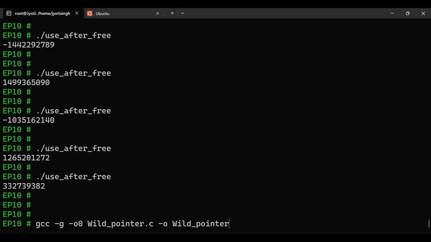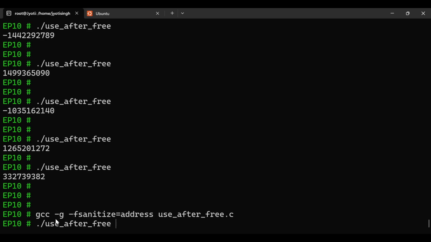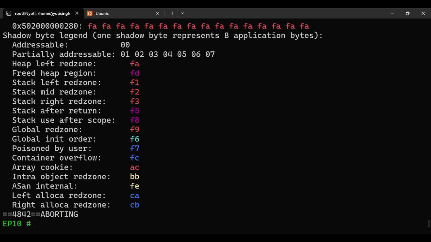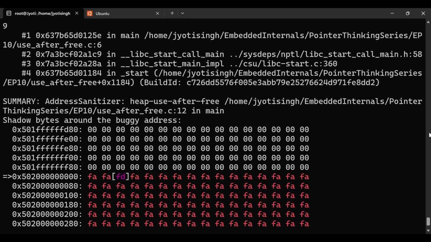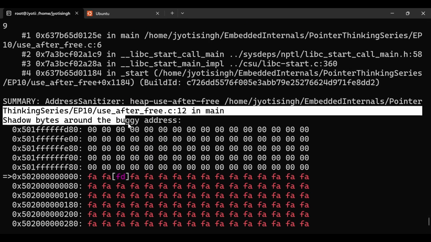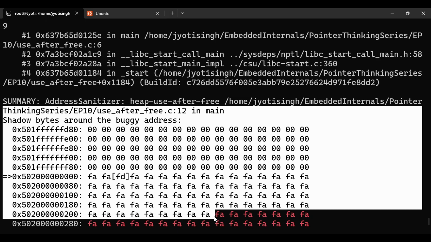Recompile this code with AddressSanitizer, ASAN. Use this command: gcc -g -fsanitize=address. When we run, we get the detailed error. The shadow bytes show the buggy address.